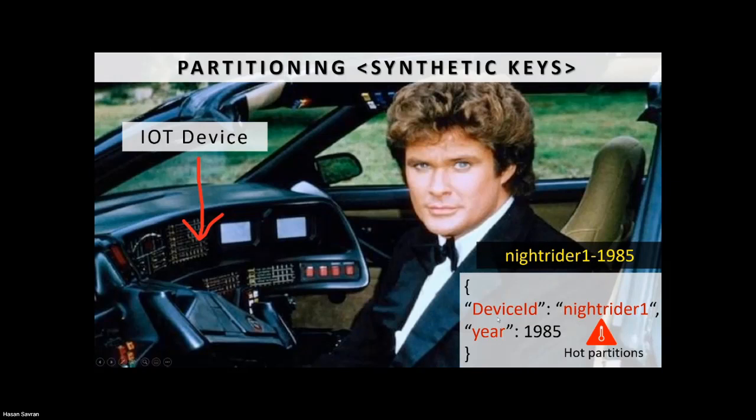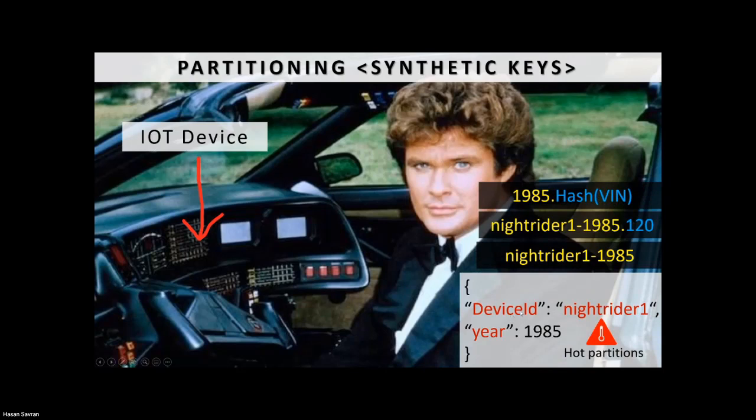Or we can do maybe a little bit better. In here, we can use the year, device ID, and we can try to create a random number at the end. That will make it really distinct. So maybe that number can be between, I don't know, 0 to 200, and it can be random every time it tries to write the data. If it's write heavy, that's going to be a great solution. But the problem here is whenever you try to read the data, it's not going to be easy because there's no way that you are going to be able to recreate this partition ID.